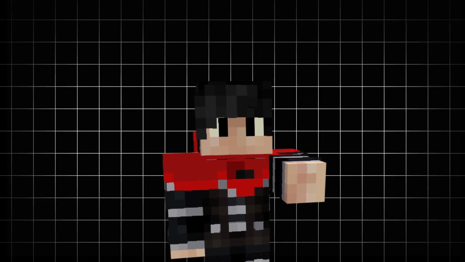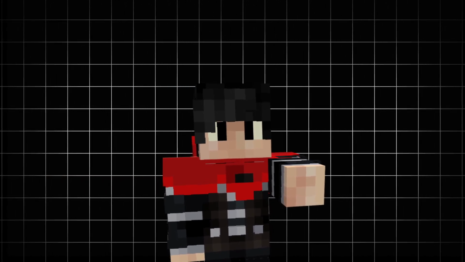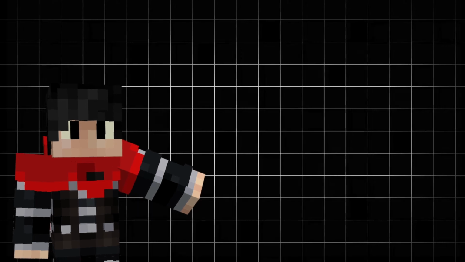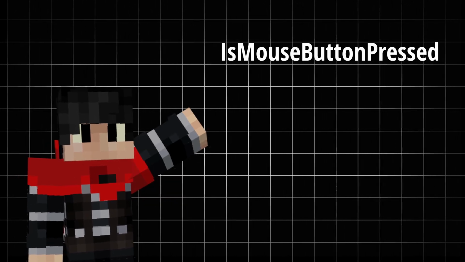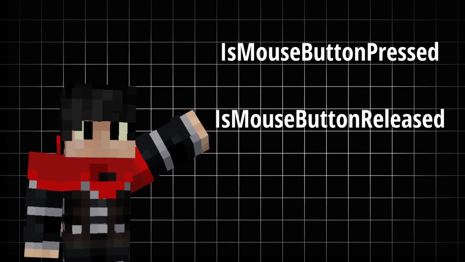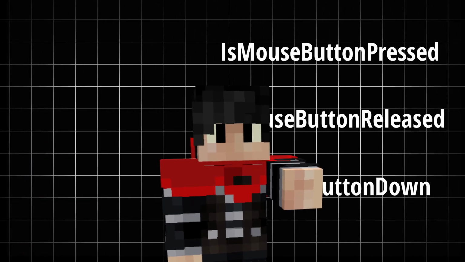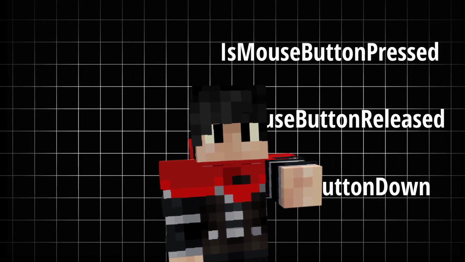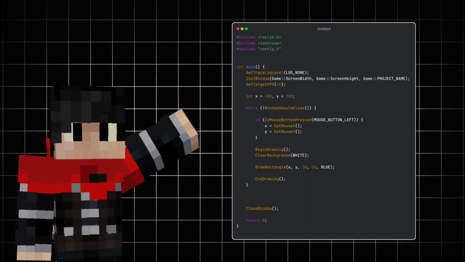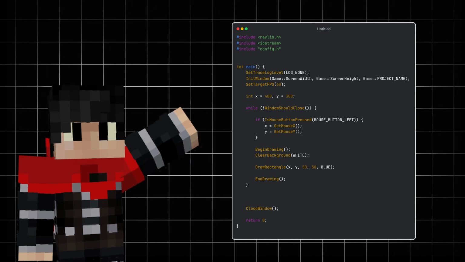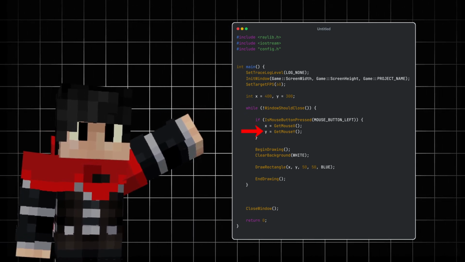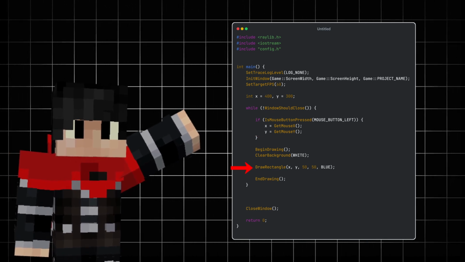We have seen how to take keyboard keys as input, but that's not all, because we can also take mouse buttons as input. The functions themselves are practically the same, and there are 3 of them. IsMouseButtonPressed, IsMouseButtonReleased, IsMouseButtonDown. And as we can guess, they will do exactly the same things we saw with the keyboard keys. So I have prepared a short example where I show you that every time I click with the left mouse button, I take the x and y coordinates of the mouse with the 2 functions provided and change the position of my rectangle.